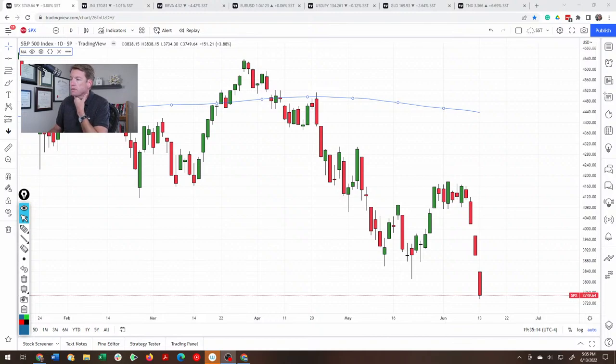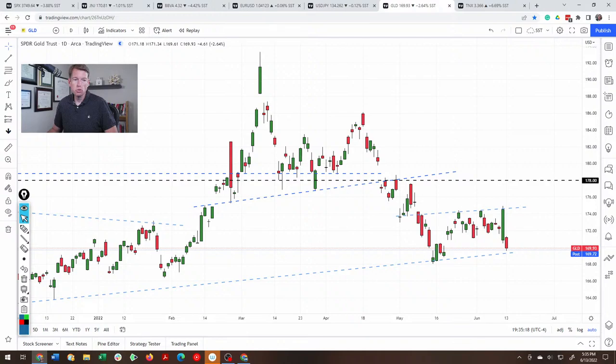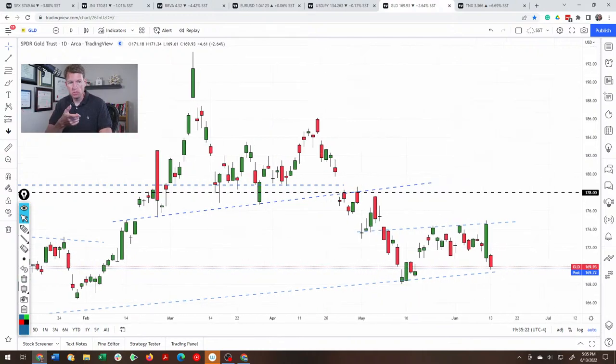Effect on gold prices: short-term bad, long-term good. Gold is priced in dollars — the dollar is getting a lot stronger, so gold is going to drop. That's what happened today. Additionally, gold competes for yield: if rates are going up, that's bad for gold short-term. GLD — the ETF that buys gold — is reflecting this. You would think that inflation is a good thing for gold, but short-term it tends not to be. Gold has dropped significantly during highly inflationary periods. In the more intermediate term, gold will probably rebound. I don't think this is a deal-killer for gold.